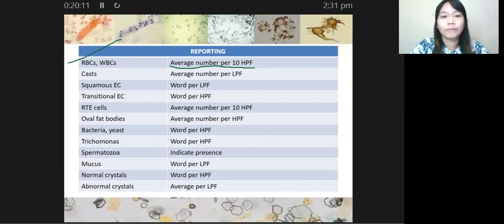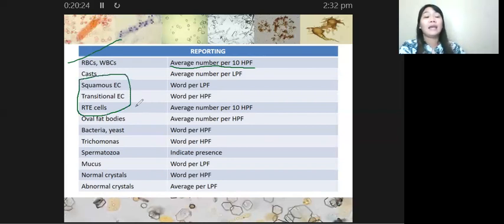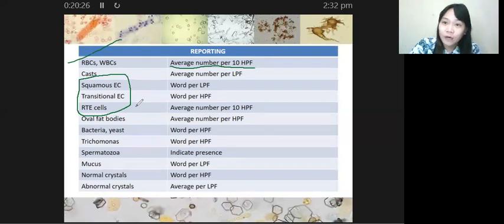Depende po. Ito yung sinasabi ko kanina na depende kung anong epithelial cell ang pinag-uusapan natin. So lahat po itong tatlong ito, all of them are actually epithelial cells. However, they differ when it comes to their significance. Why? Kasi iba-iba sila ng origin. Okay? Yes, iba-iba po sila ng origin. That's why iba-iba din yung degree of significance ng ating mga epithelial cells.